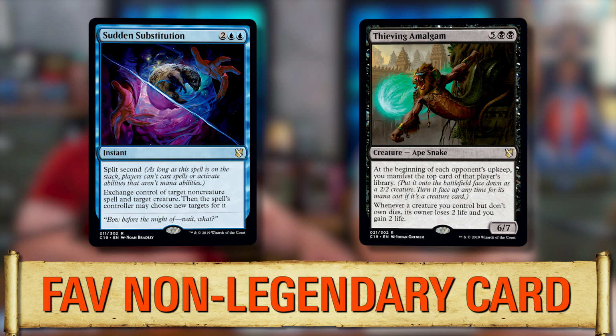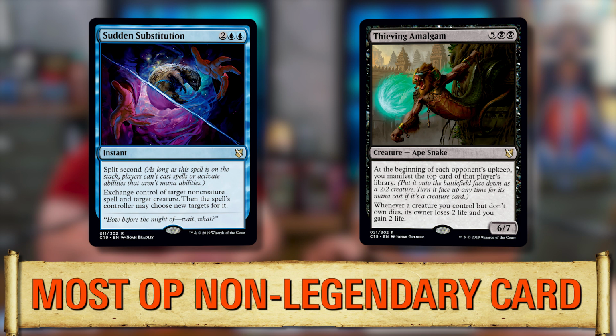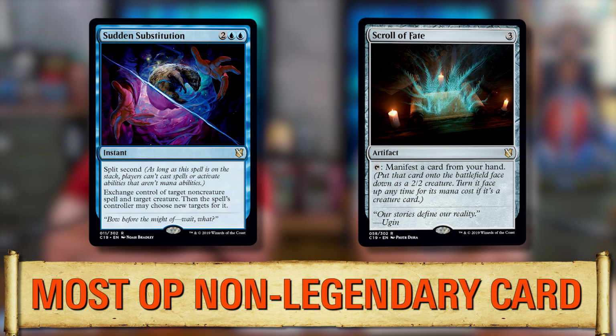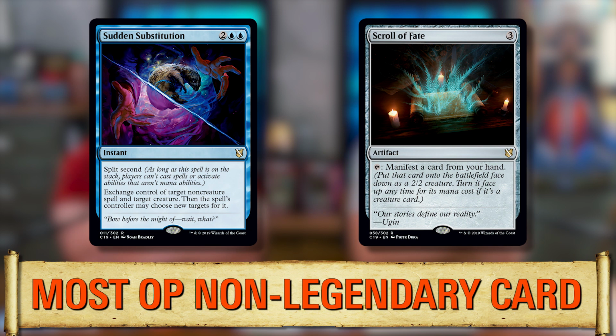All right. What is your vote for most powerful overall non-legendary card? I think it's very close, actually, now that you put out Sudden Substitution. I think it's either Sudden Substitution or Scroll of Fate, which allows you to manifest a card from your hand just by tapping it. It may actually go to Sudden Substitution, though, because you can just make someone lose out of it, out of nowhere with the pact thing. The pact. Yeah. Oh, boy. I never thought of Final Fortunes and stuff for Sudden Substitution until you talked about it. I do like Scroll of Fate a lot.